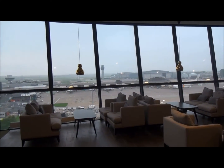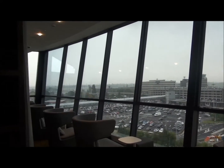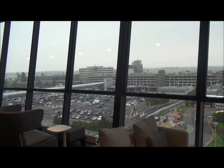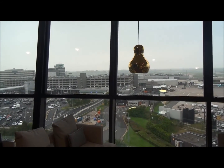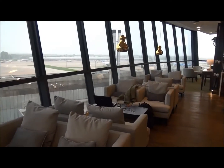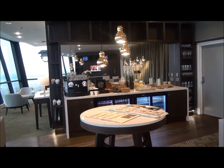This is the business lounge for business guests in this hotel — and look at that outstanding view of Manchester Airport. A plane just came in to land. Should you be a plane spotter, this seems like an ideal place to be. Even if you're not, it's a wonderful view to take it all in. There's a selection of drinks and some posh chocolates.